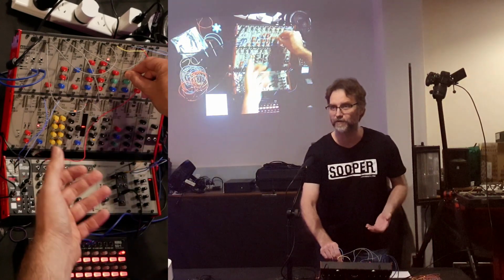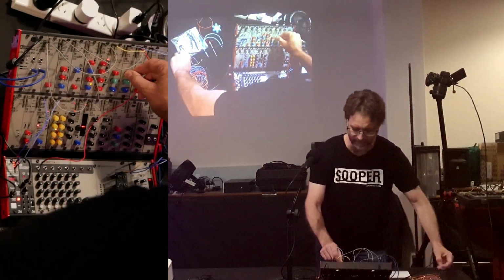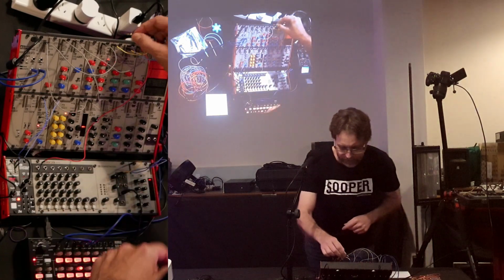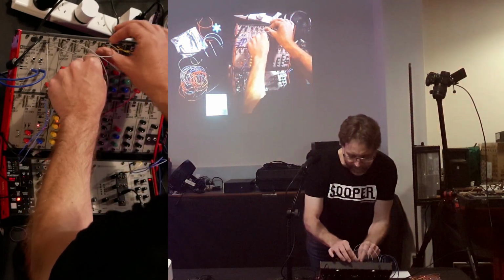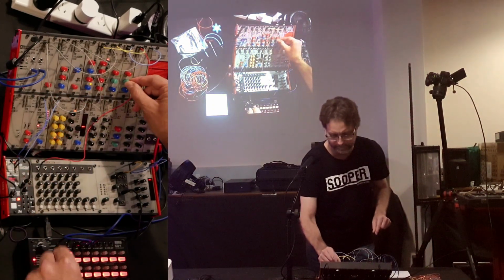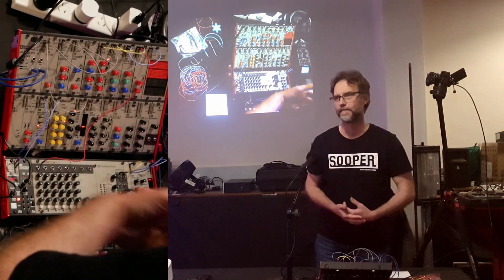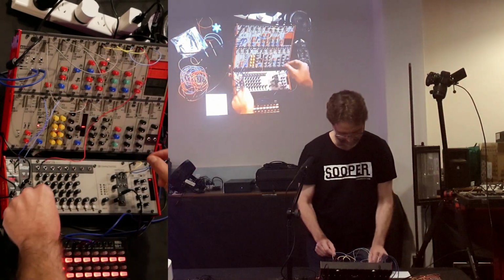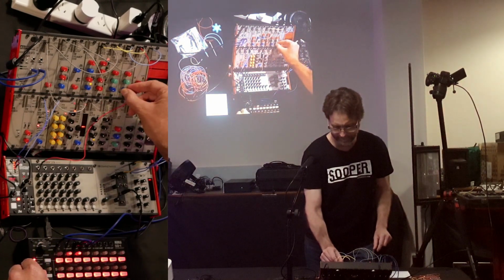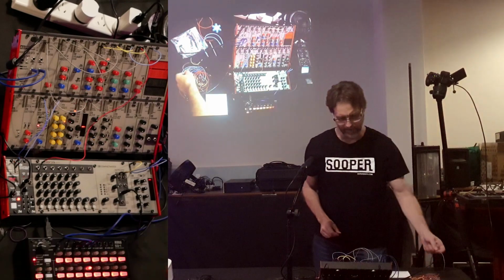And if I change that cutoff frequency over time, I get some modulation that makes the sound in itself more interesting. So let's just do that. So I take the control voltage into a slow-moving LFO. And immediately I get some variations in the sound that make all that a little bit more interesting.